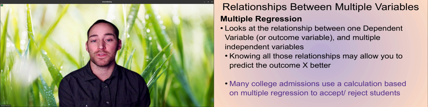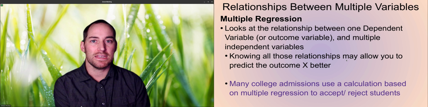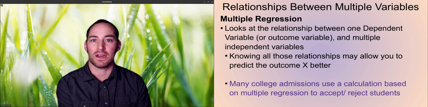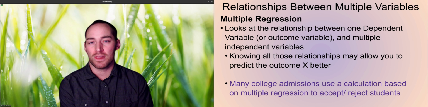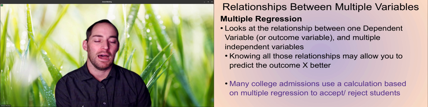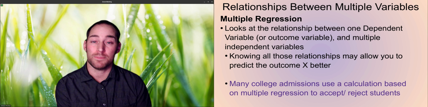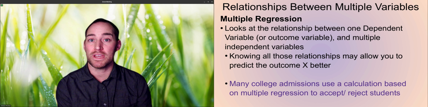So they're using multiple regression. Now again, this goes back to measurement tools. SAT and ACT are absolutely terrible measures of how you will do in a college setting. We know that now. We know there are a lot better ways to predict that, but a lot of schools are still using those. So that goes to, in psych, we need better tools. Making better tools makes for better predictions.